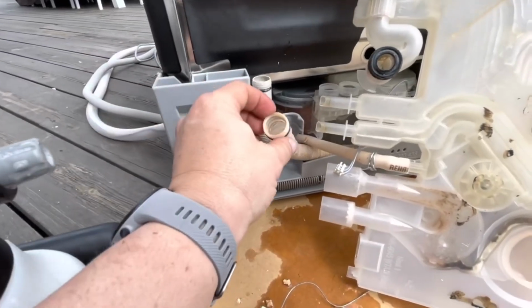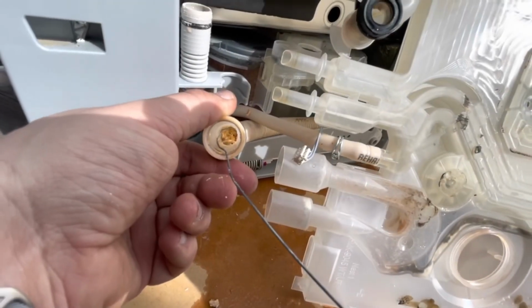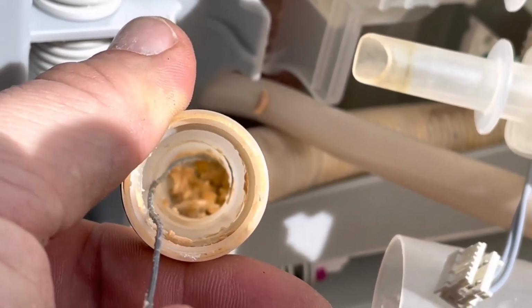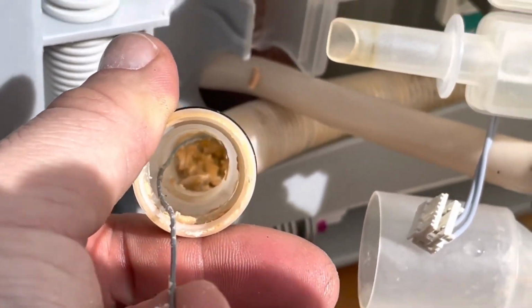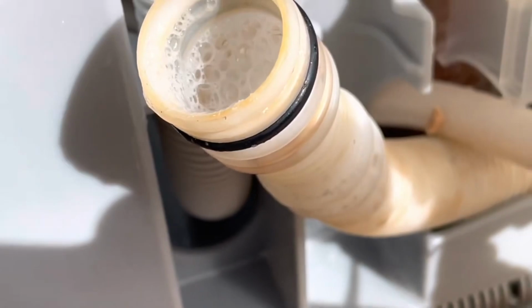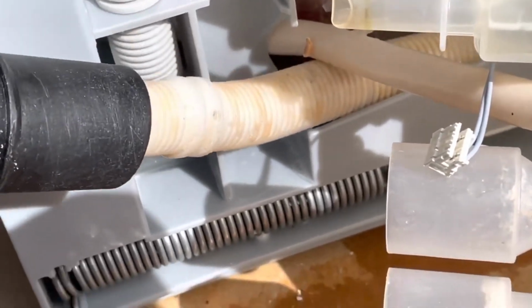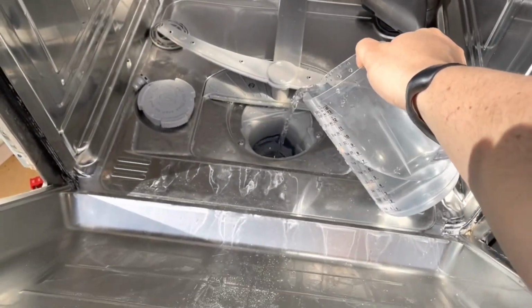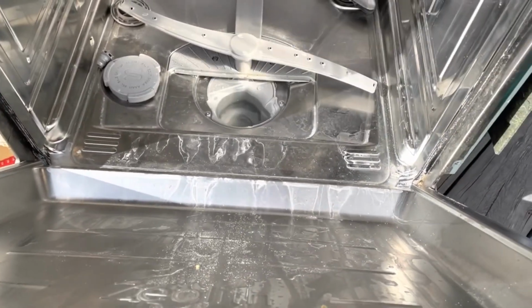Doesn't seem to want to suck out the water from this thing. As you can see, I've been using a steel wire to poke in this pipe, and there's a whole lot of crap in there. So I'm going to keep on doing this until I see some effect with a vacuum. Let's see what happens. Now I'm going to do a test. I'm going to pour some hot water in there to see whether I can suck out the water.